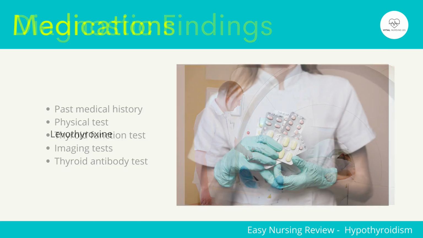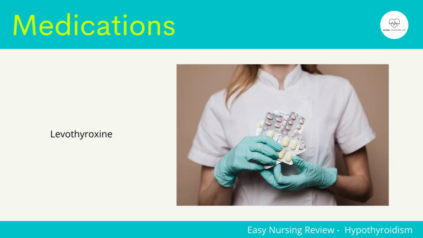Medications for treatment. The most commonly prescribed medication for hypothyroidism is levothyroxine, taken through the oral route. This medication is a synthetic form of thyroid hormone T4 that is identical to and resembles the action of thyroid hormone formed naturally by the gland. Levothyroxine returns the levels of thyroid hormone to its normal range in the blood. When the level of thyroid hormone returns to optimum levels, the symptoms of hypothyroidism alleviate.